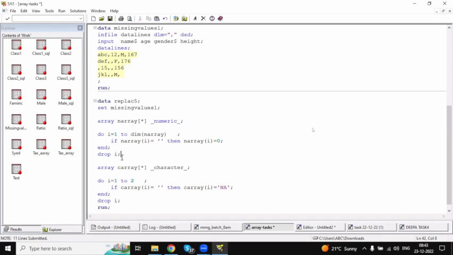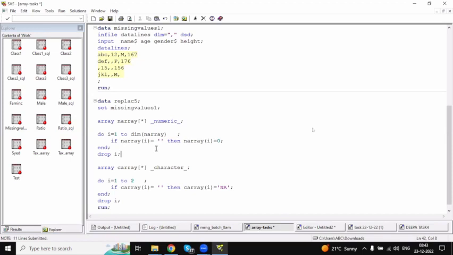I checked both with the dim function and with 2, and it works the same. So lastly, I kept it like that. Okay, fine. Got it. I'll tell the others also.